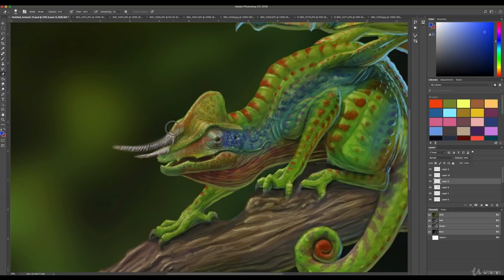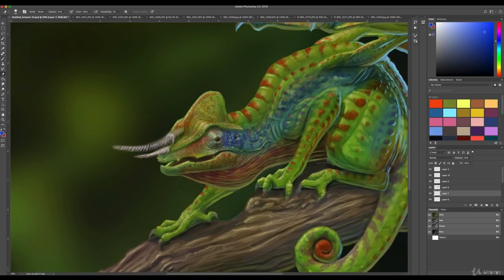I do want to fix just a few more spots over here on his face. And then, what's that layer? We want this layer. Some areas here that I need to pull back just a bit as well. There we go. Okay. Excellent.